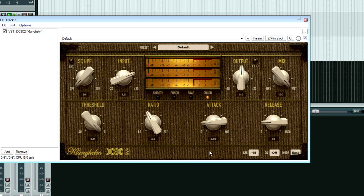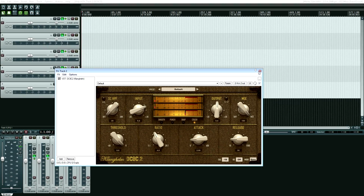And the best part about it, in my opinion, and why I put it at number 2, besides the fact that it's a great sounding compressor, very versatile, is that it costs under $30 to buy this plugin. Very good job from Clang Helm, and it definitely deserves a number 2 spot.